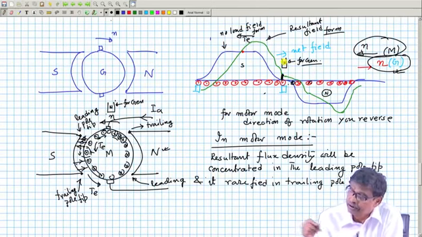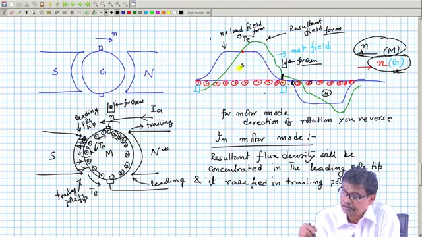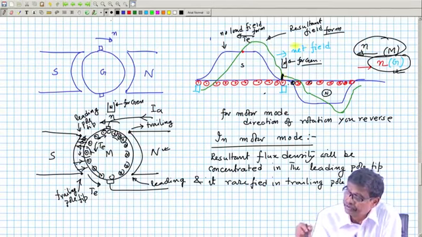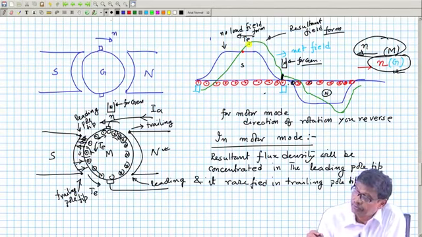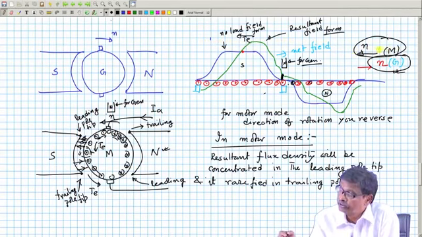The important point is, if you have done it for generator mode, the same diagram can be used for motor mode, as a description of the different fluxes, like no load flux because of field current, and armature flux. Simply reverse the direction of rotation. So, for generator mode it is from left to right, and for motor mode the speed is right to left.